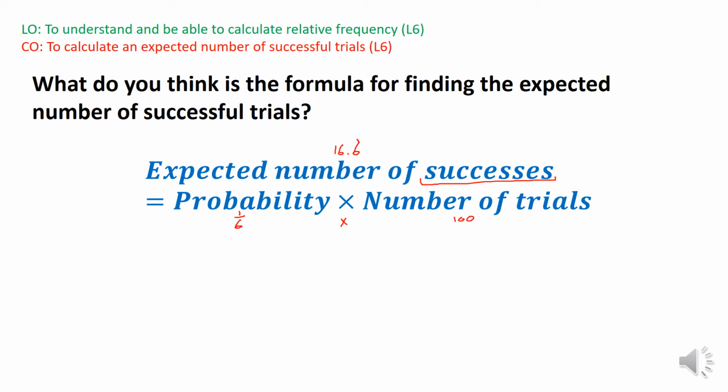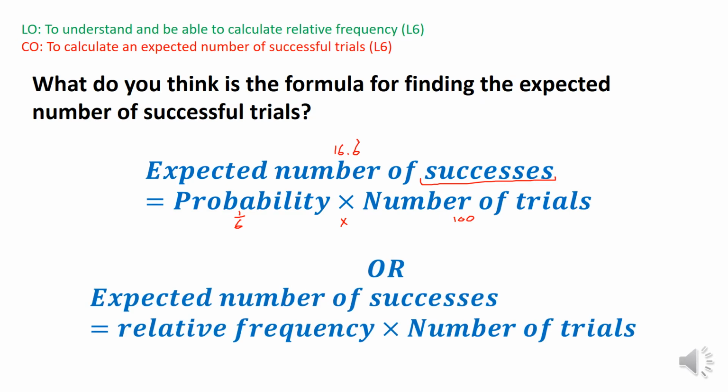So this is the formula we're using. Relating this to what we looked at earlier, with a dice roll you've got an exact probability of a 6. You can sort of work that out by looking at the dice. You can see you've got 6 outcomes and they're all equally likely.